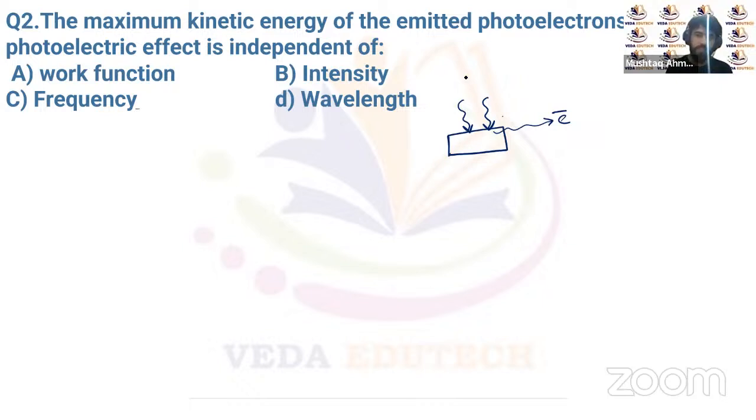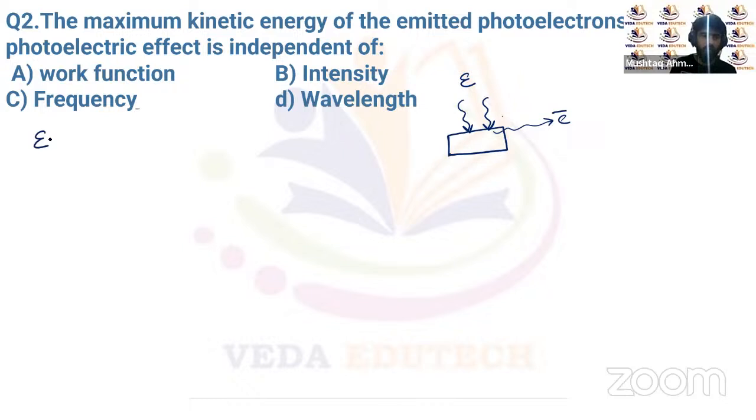And let's suppose E is the energy supplied, E is the energy of the photon, right? E is the energy of the light supplied. Then some part of this energy will go to the work function of this electron, right? We need to unbind this electron from the surface of this metal, and that's what we call the work function. And the rest of the energy of this photon will be present as kinetic energy of this electron, right?